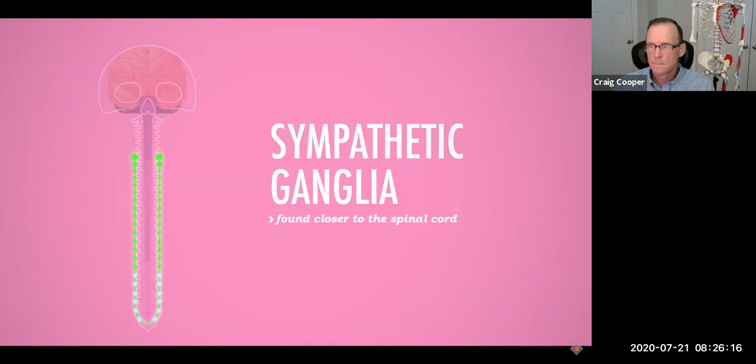Sympathetic ganglia are found closer to the spinal cord because in those fight-or-flight moments of high excitement or activity, they need to be able to send a single message far and wide, like the bat signal. This way, excitatory signals traveling into a ganglion near the spine, ganglion being the singular of ganglia, can trigger action potentials in a whole bunch of other neurons that lead to many different effectors, like the heart and lungs and stomach and adrenal glands.